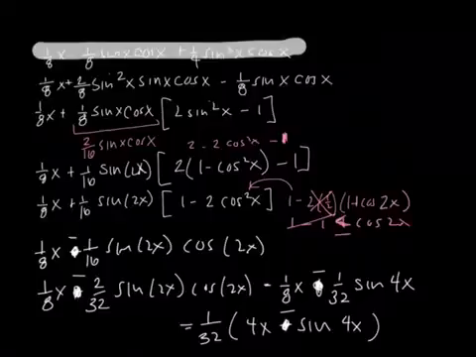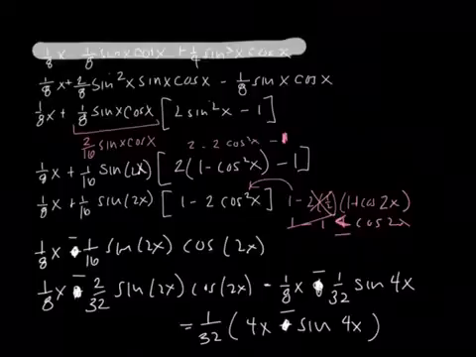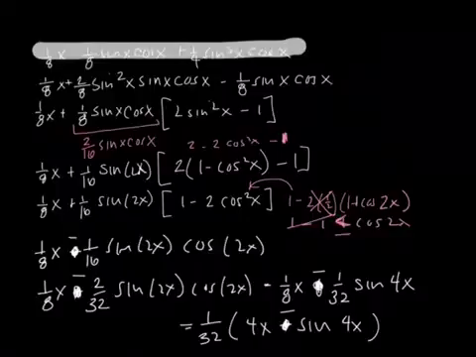So therein lies part of the issue. And your answer might look different from the textbook depending on what method the textbook used. So take this as it comes. You may need to do some trigonometric work to prove it to yourself, or you may just be like, you know what, I know I've got this reduction formula, or maybe check in with neighbors to see if they get the same answers when they're using the reduction formula, if it differs from the textbook. So unfortunately, that is part of the reality of using the reduction formula versus using the long methods, or vice versa. It just depends on how the textbook wants to answer that question.